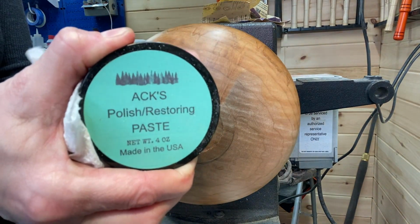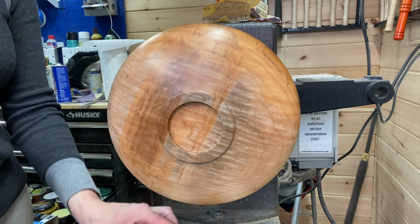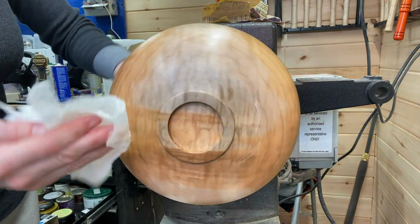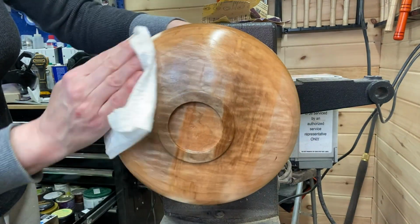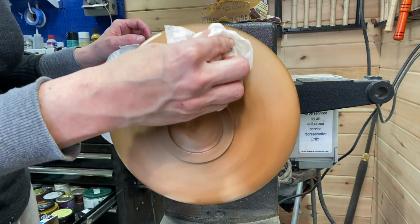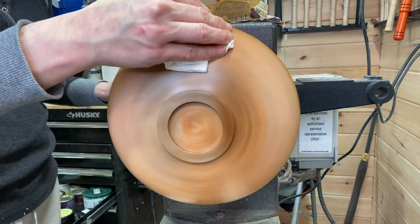And the polishing paste. I mean, it really, really brings out the figure in this maple, I have to say. I like Axe because it's made in the USA, and also the price point is very good, as well as just watch how this shines without being too glossy. And it's just very easy to use. I like that it's quick and not cumbersome.